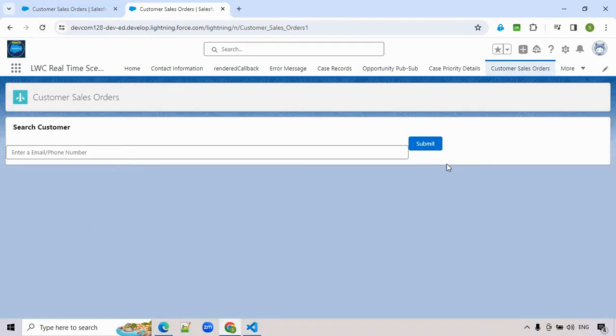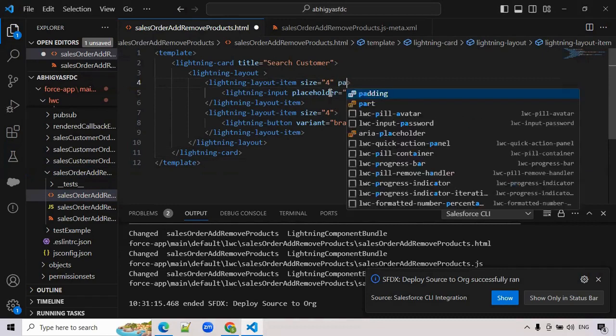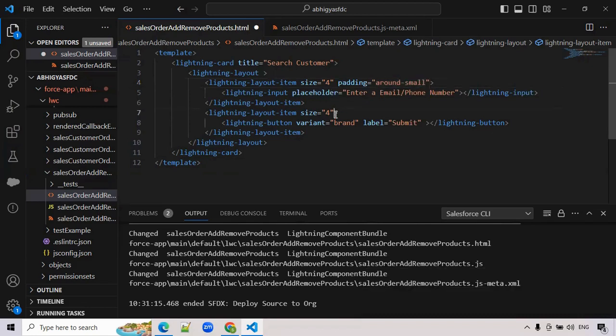We need to do some alignment, so around 4 we give padding around small. Here also we give padding equals to around small.